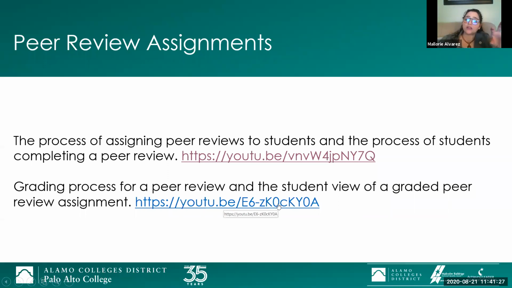It's not going to be a grade for the student turning in the rough draft and then a grade for the student doing the peer review. If an assignment becomes a peer review, it's only going to be one grade in gradebook, and it's going to be a peer review grade. And I'm going to show you what that looks like.